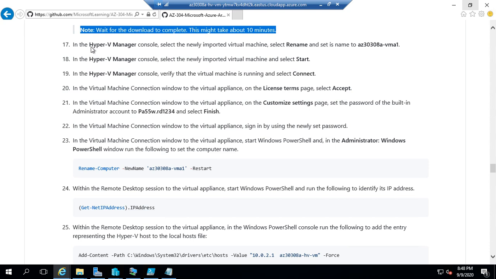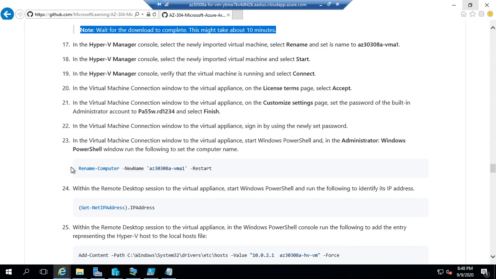The next thing looks like we're going to do a similar kind of thing. We're going to rename this machine, then start the machine, connect to it, do this license thing again, and customize the password similar to the way we did it for the first virtual machine.